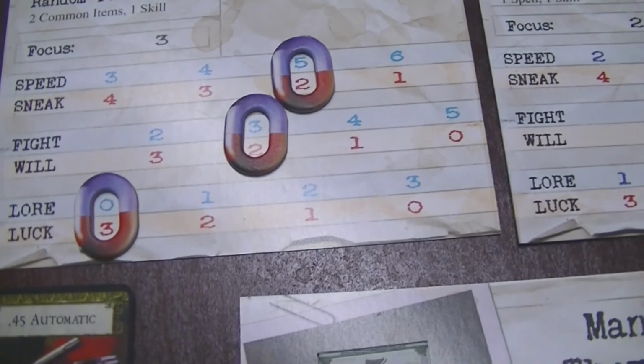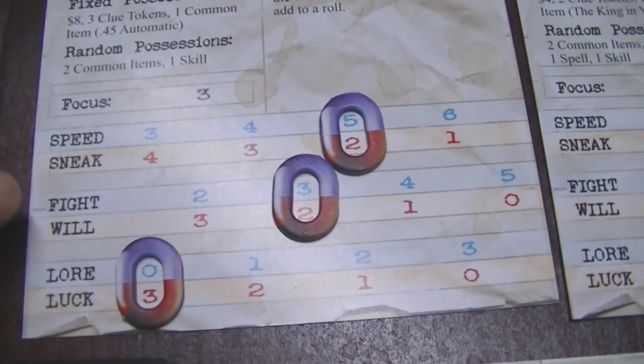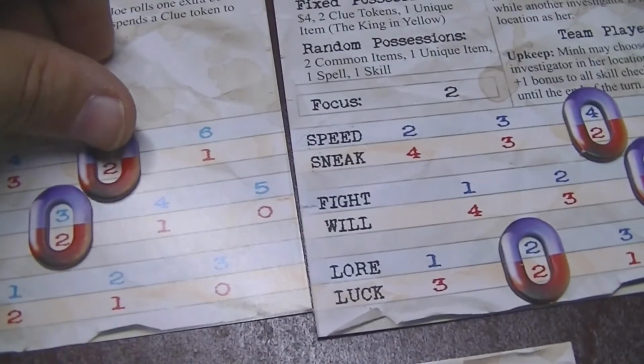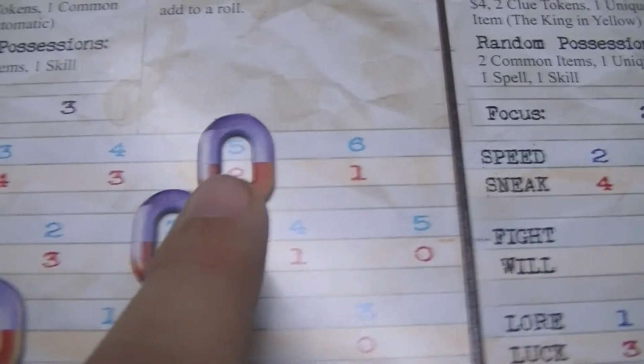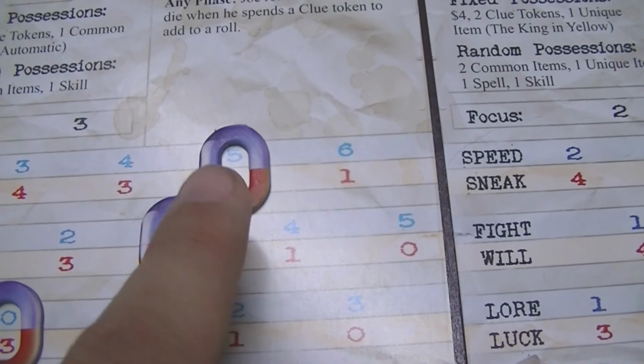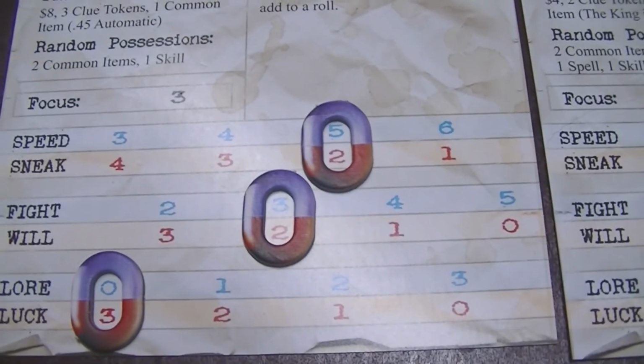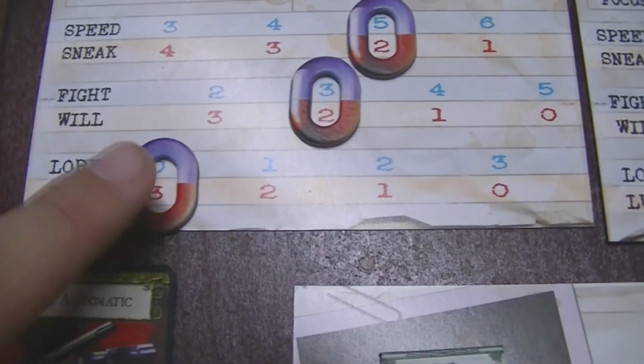Okay, so then the other thing about Arkham is there's 3 tracks that relate to each other. So there's speed, sneak, fight, will, lore, luck. And you have these markers that you place on them. So at this moment, Joe Diamond has a 5 in speed and a 2 in sneak. As your speed goes up, your sneak goes down, and vice versa on these tracks. Same with fight and will. So he's got a 3 and a 2 in those 2. And then lore and luck is 0 and a 3.